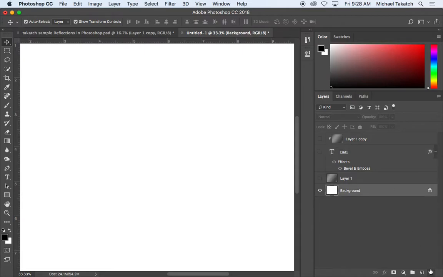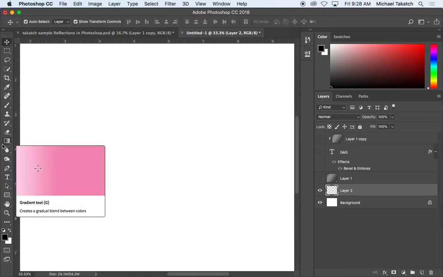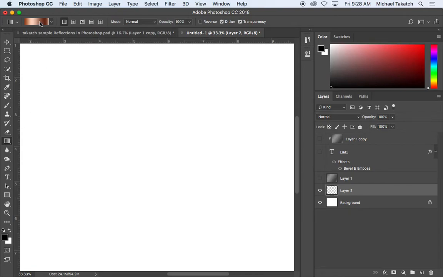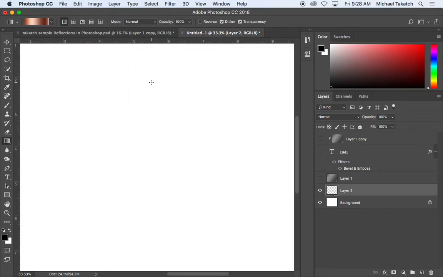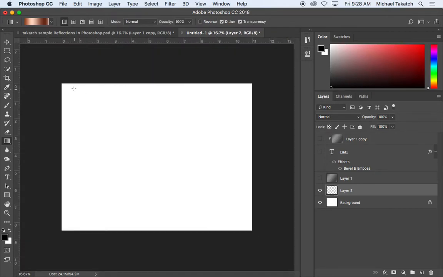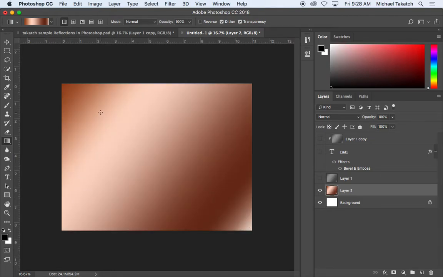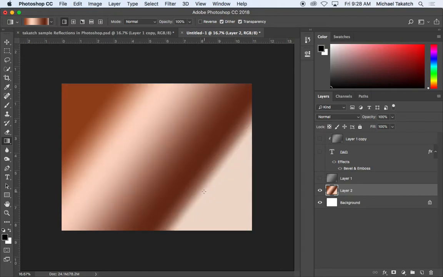So on the background layer, I'll just do it again here where it's a new layer, and it's using the same idea of the gradient. When you're clicking on the gradient, it's using the copper only because it gives a quick selection of shading. Zooming out a little bit and dragging corner to corner creates the values that you have. Depending on how tight or how far apart you make it is up to you.